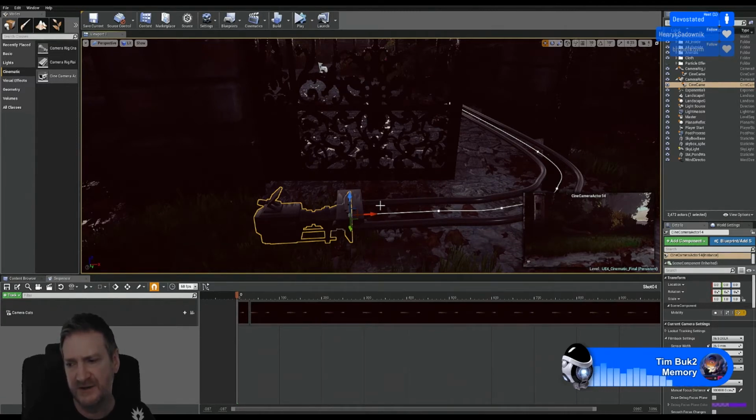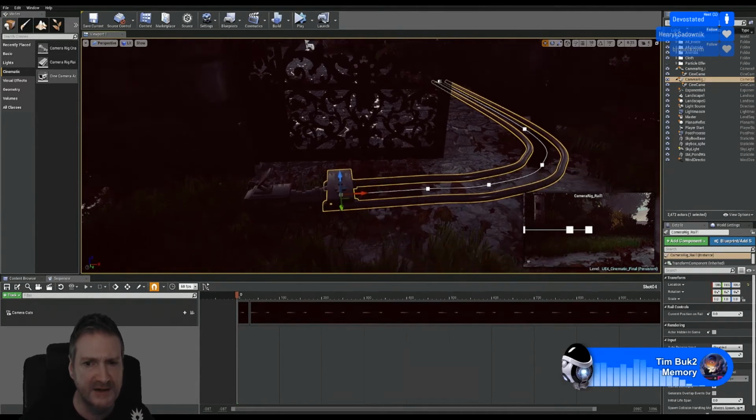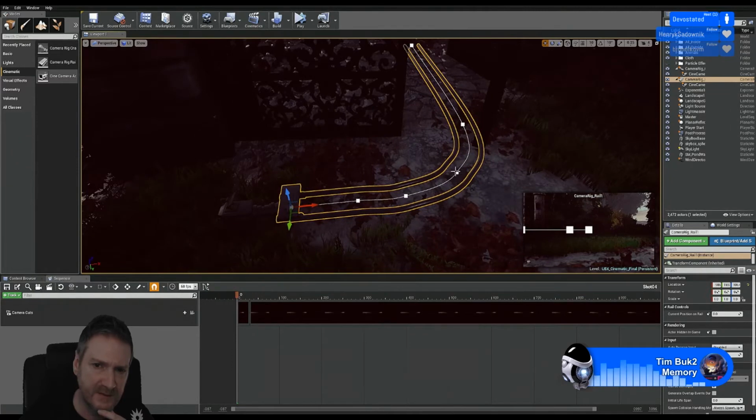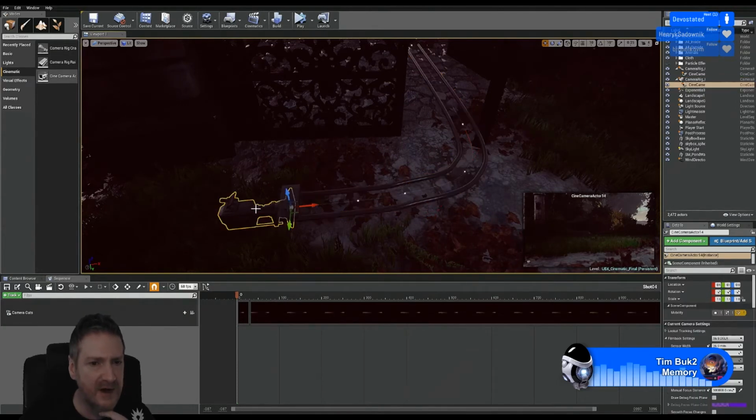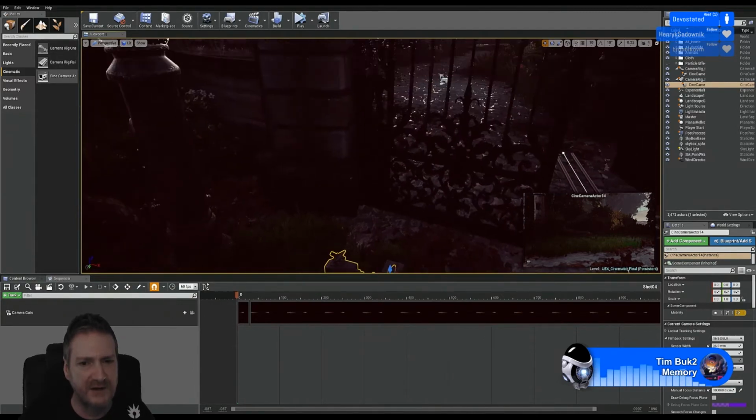Shark says, isn't there a curve smoothing option like in Matinee? There is. There is certainly for your camera movements. There's a curve editor here that you can use if you're talking about the camera transforms themselves, or if you're talking about the rig here, you can certainly select it and move it that way as well. Anyway, we're working with our camera, so that's what we're going to be working with here.